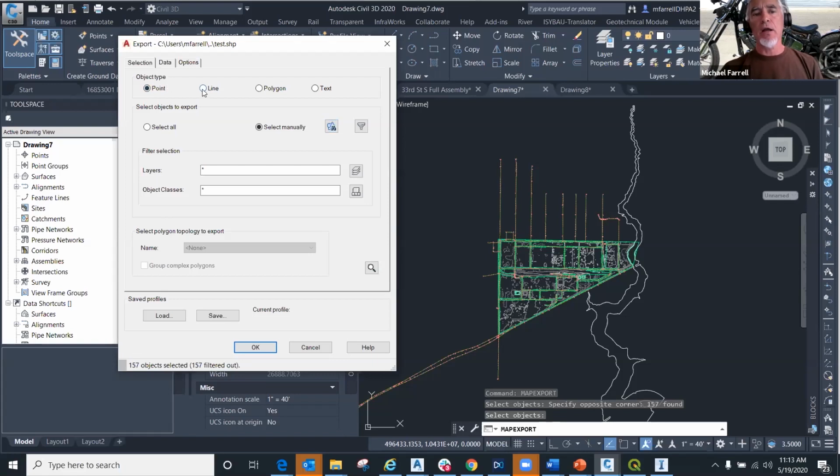So we switch to lines. Only 3 of them are lines. None of them are polygons. And none of them are text. So obviously I don't know my data well enough to do an export. So you want to keep your eye on this bottom line down here. If it's all getting filtered out, you've picked the wrong data type.